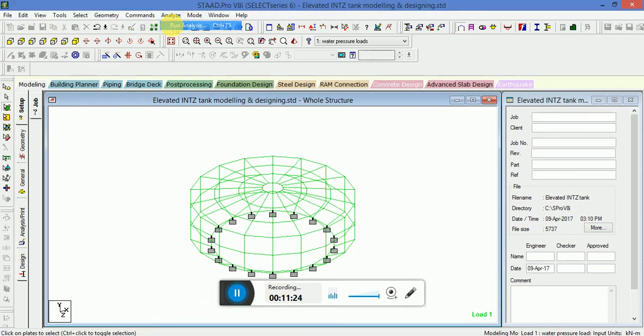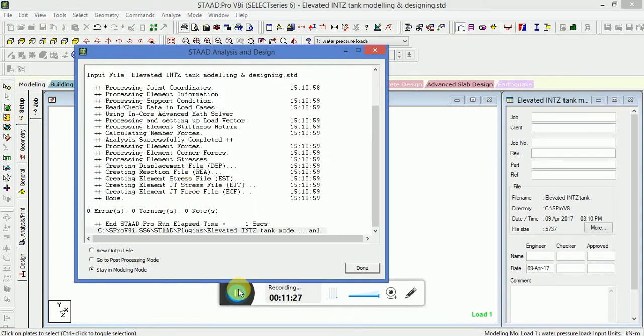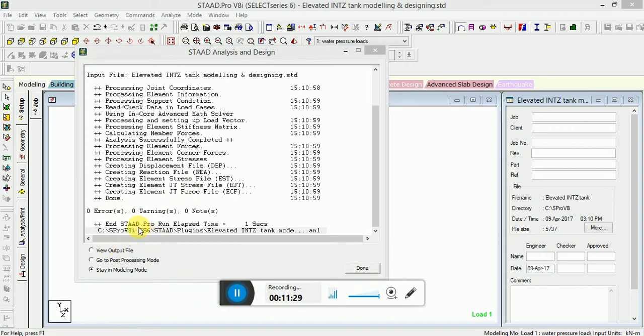Now we go analyze. Now you will see the errors are 0 and warnings 0.